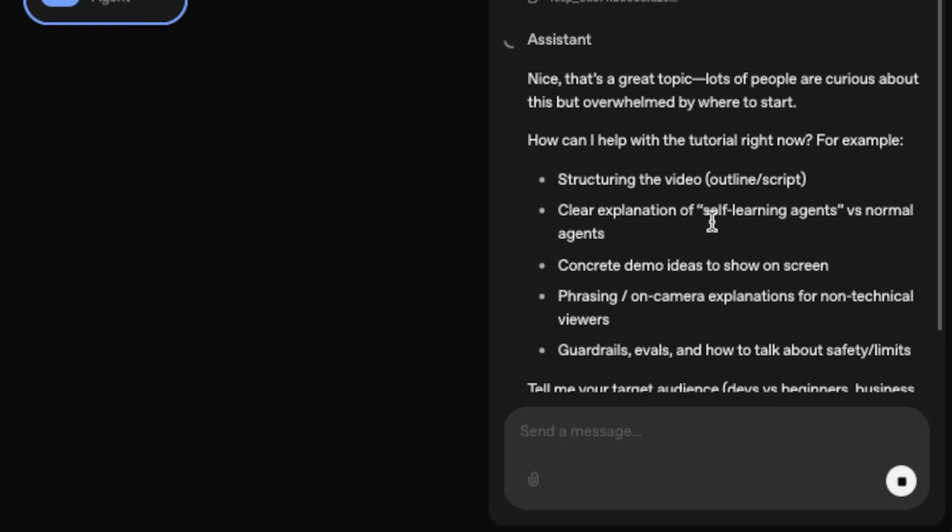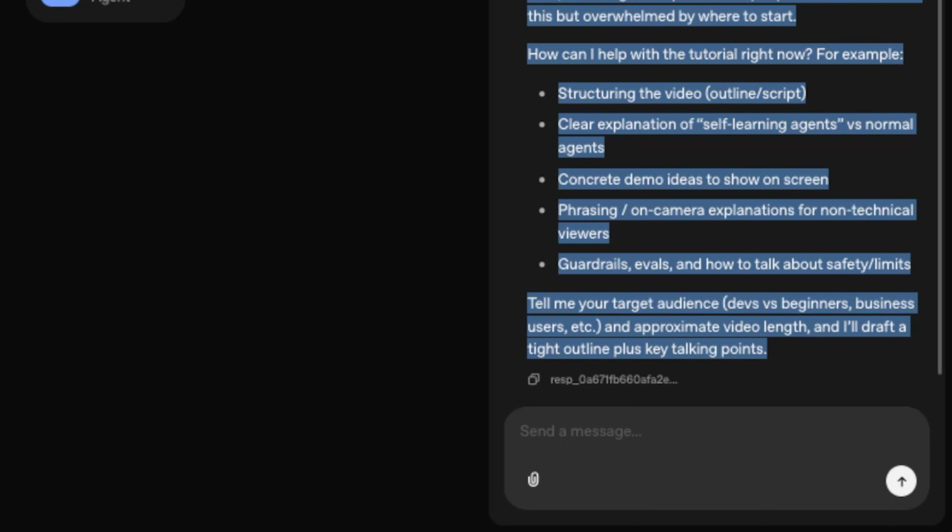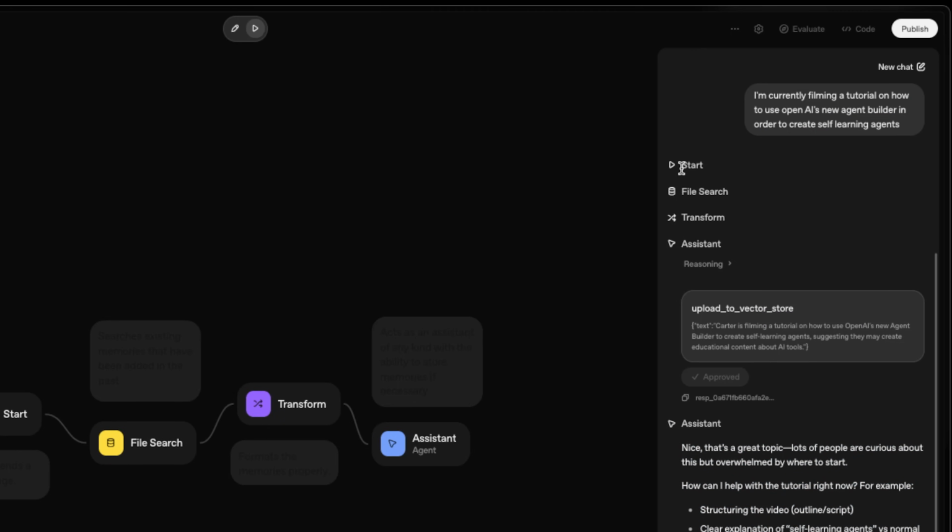And now I'm just getting a typical normal response from the assistant. So all of that kind of happens in the background. And all of these steps here can be hidden from the end user. I'm only showing you this in the development preview right now. Now let's close this chat and reopen a new one.